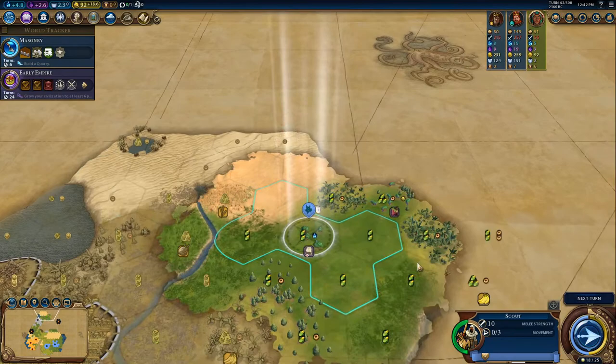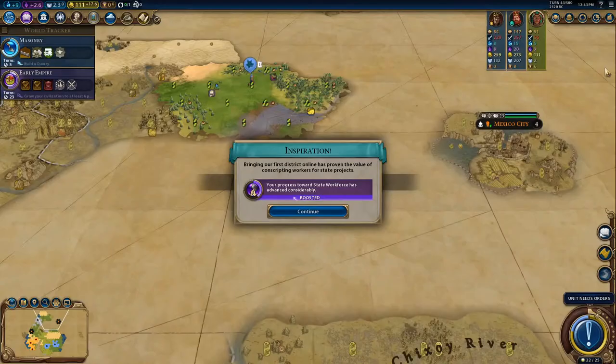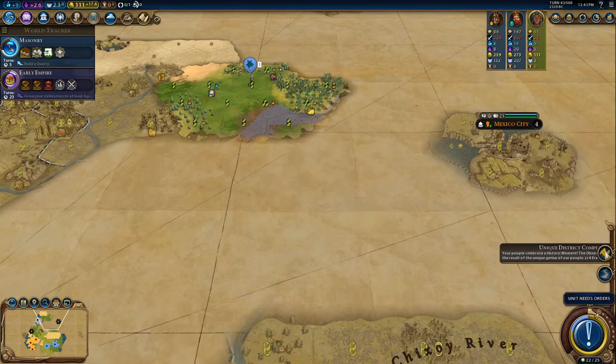Okay. See, now this is what I was hoping for. Bananas and stuff like that, but we did not get them. All right, plus four, we got our unique building. We are three off of this era score.